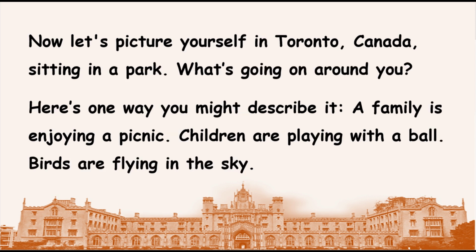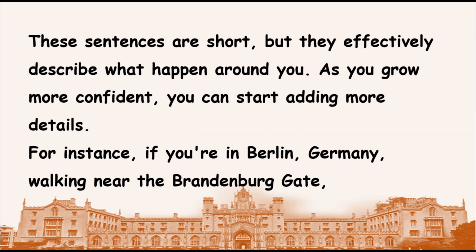Now, let's picture yourself in Toronto, Canada, sitting in a park. What's going on around you? Here's one way you might describe it. A family is enjoying a picnic. Children are playing with a ball. Birds are flying in the sky. These sentences are short, but they effectively describe what's happening around you.